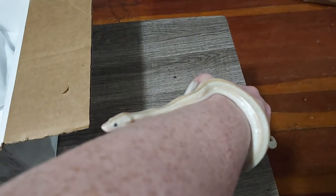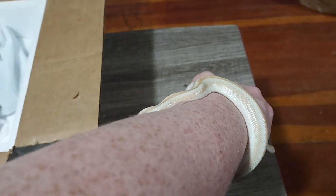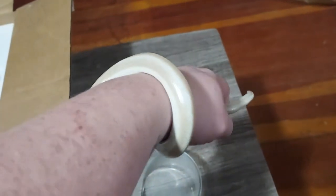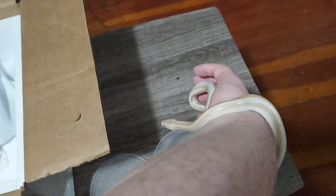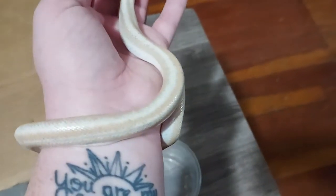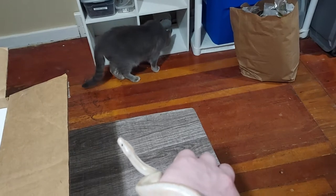And like I said, he is a tiny bit flighty, but that's just because he's smaller. He's younger, but he's, I don't want to say he's technically an adult. I'd say sub-adult. This is, again, not easy to do. I don't know how these people record snakes like this. This is not easy. So, yeah, there's my cat, Joe. He's going to go hide in the cubby.